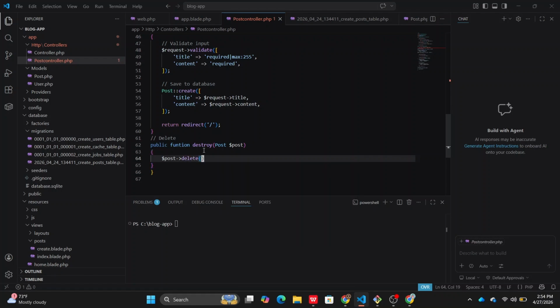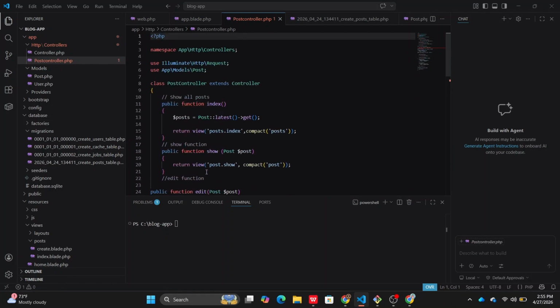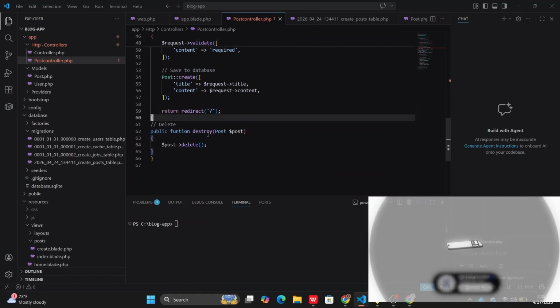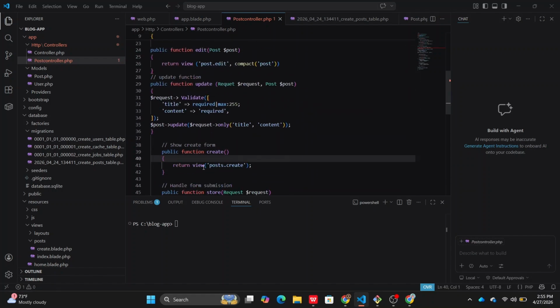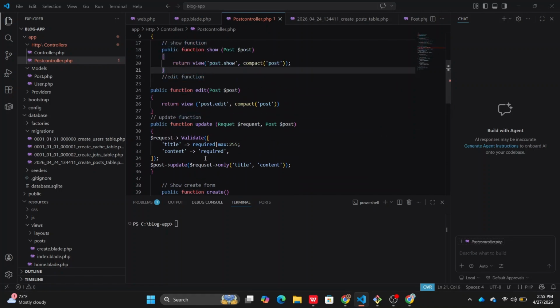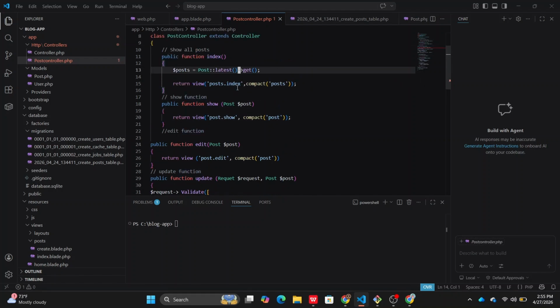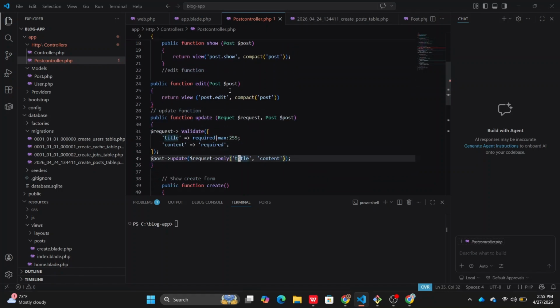So here is our updated controller. Okay, here we didn't return. We need to return. Yeah, return view create. Return view edit. Return view compact. Yes, return view. Yeah, we should return redirect.